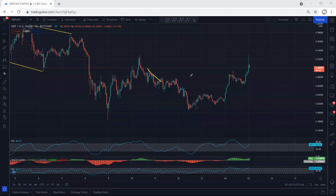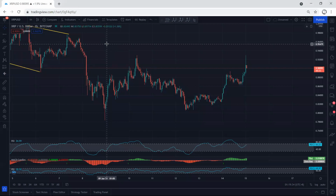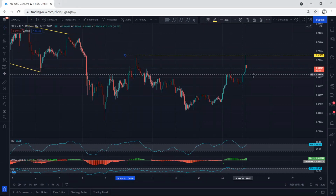Anyway, I didn't have any update after that, and there was an opportunity to look for a buy either from this correction or from here. Whoever got the trade for buy, because I kept highlighting we're looking for the reversal, if we get an opportunity for buy, we take the trade. They should start to manage, either move their stop loss to break even or book some profit, because we wanted to see whether the price can break 93 cent or not. It almost reached the price tag, but it couldn't break.